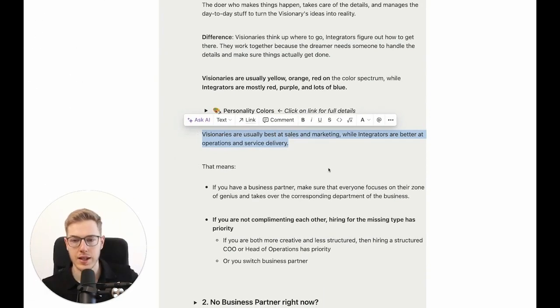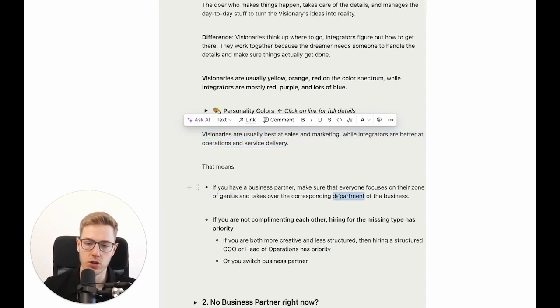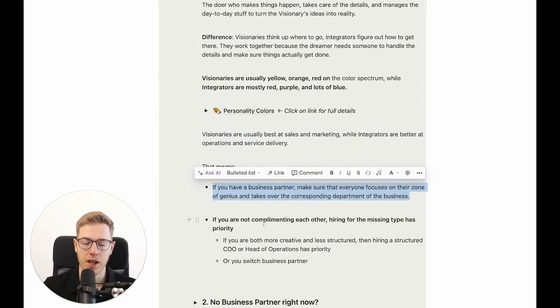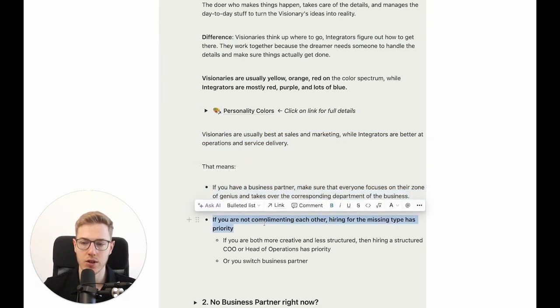So that's key: if you have a business partner, you need to make sure that everyone focuses on their zone of genius and takes over the corresponding department of the business. If you're not complementing each other, then you need to hire for the missing type.